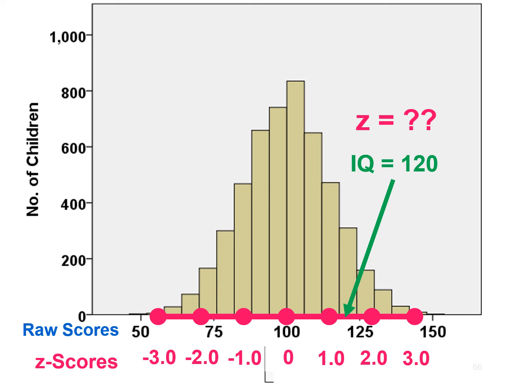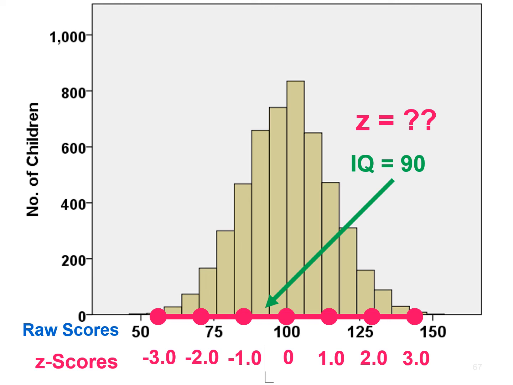Now that we have two scales at the bottom of the histogram, we can use it to estimate the z-scores for raw IQ scores. So, for children with an IQ of 120, what do you estimate is the z-score more or less? We can tell by looking at the scales that the z-score of an IQ score of 120 must lie between 1.0 and 2.0. It looks like it's closer to 1.0 on the line, so we can estimate it's around 1.2 or 1.3 or somewhere in there.